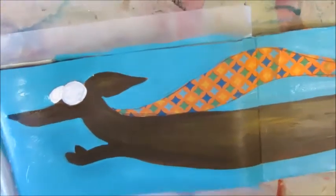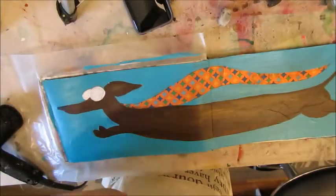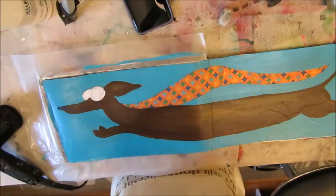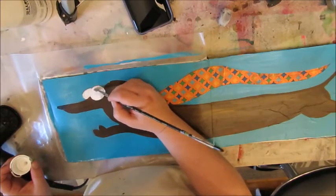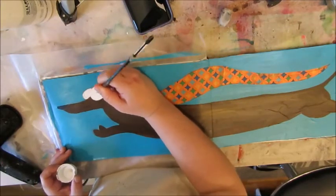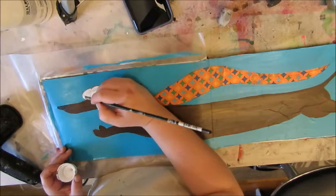I'm gonna just dry that with my hair dryer. Stay tuned. Okay. I'm gonna just do another coat on the white of the eyes before I figure out what I want to do next. I hadn't planned an outline for this guy. He doesn't need one. However, what I'm gonna do is go over him with my Stabilo.